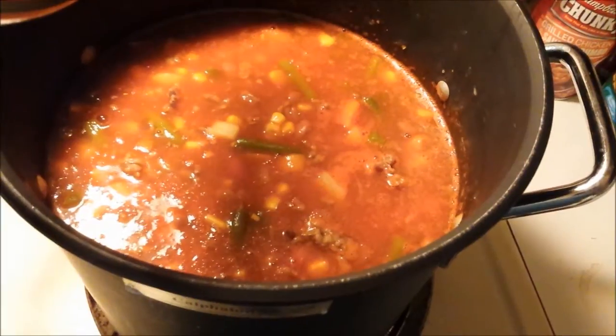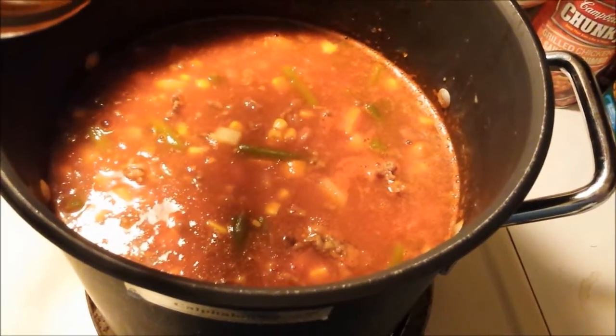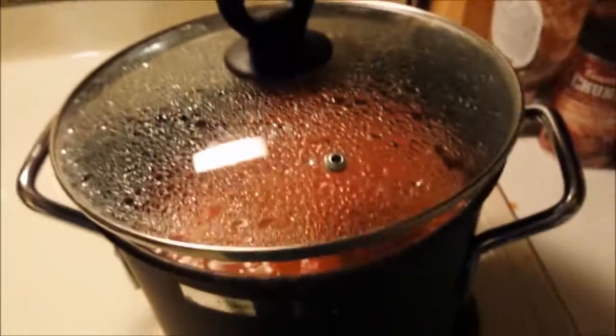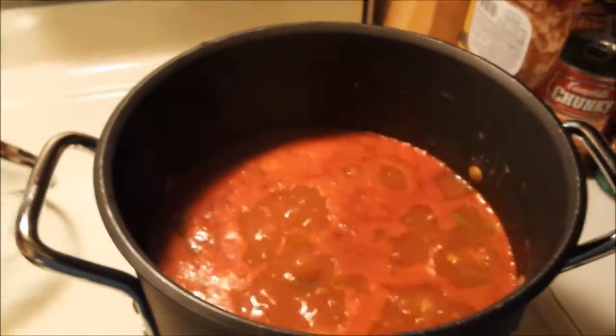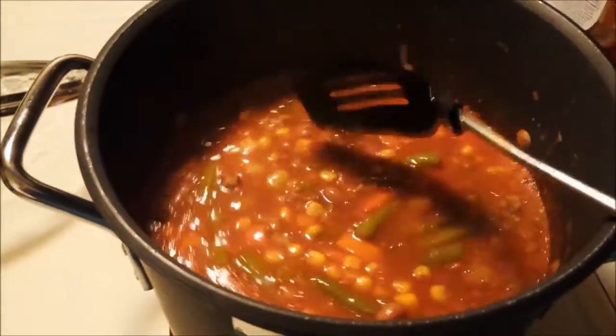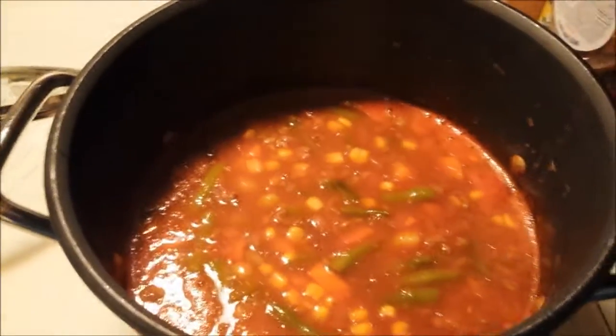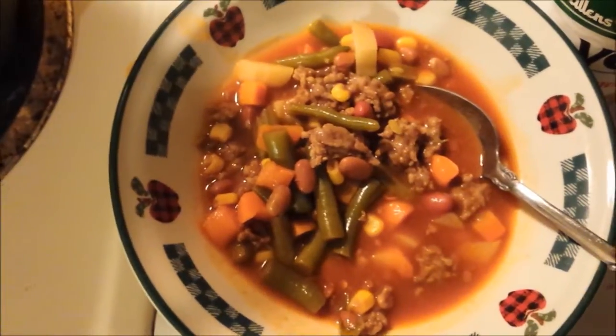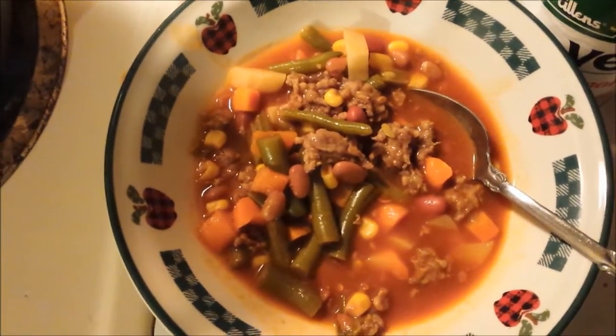You can add as many vegetables as you like. If you're not in the can and you have access to fresh, you can use fresh vegetables — it's just the V8 juice is your stock. Soup's on. That's a good-looking soup. Watching that little team that could from Kansas City giving Baltimore all they want and then some — baseball, what a game. Let me get a bowl. Looking soup. Let's give it the taste test. Still a great soup, one of my favorites. Have a great and wonderful day.